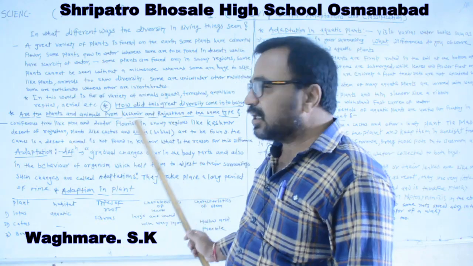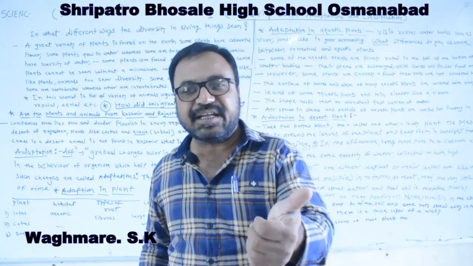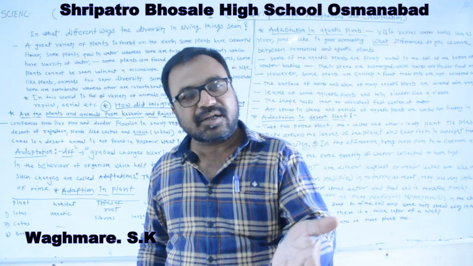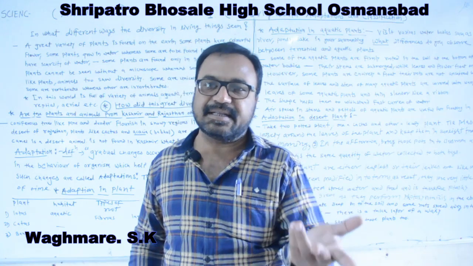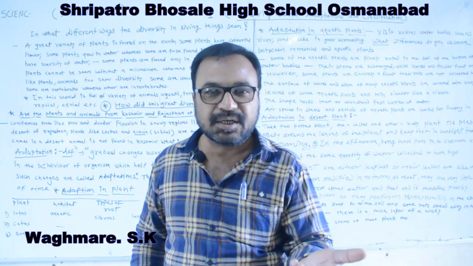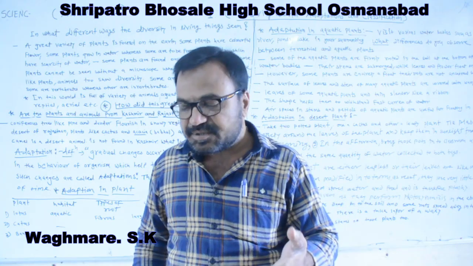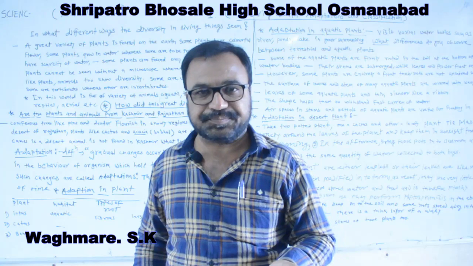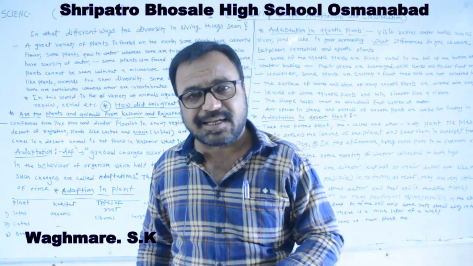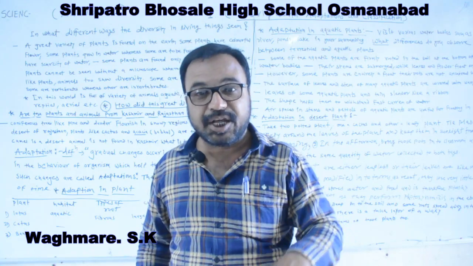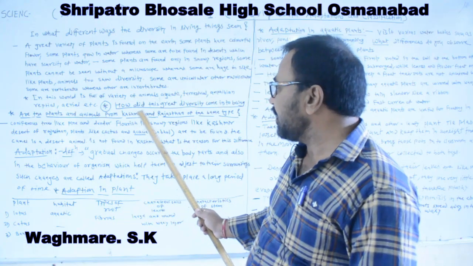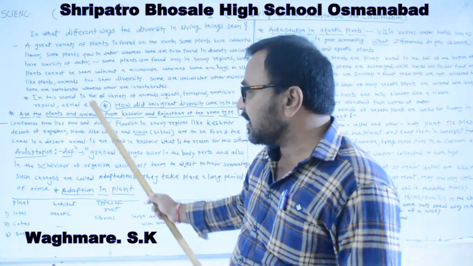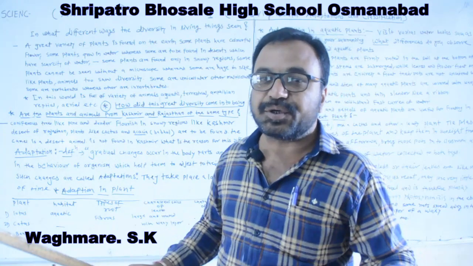In Rajasthan, scarcity is observed. Water is not found. There is only sand there. Each and every organism needs water for survival. But in Rajasthan, the water is not there. Therefore, they adapt the characters. Therefore, between Kashmir and Rajasthan, the plants and animals are so different from each other.